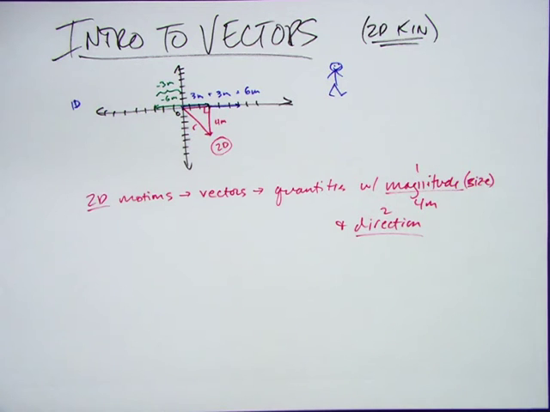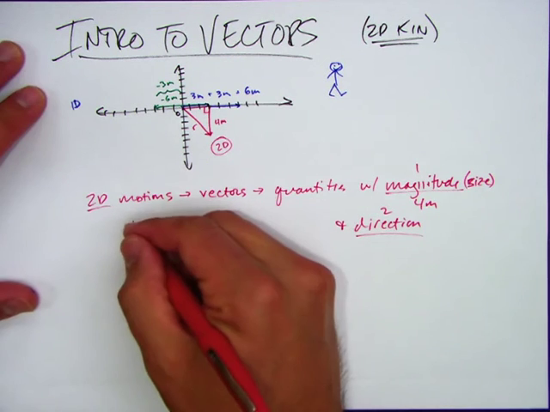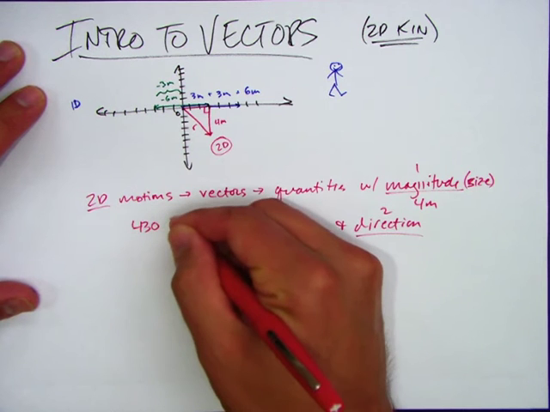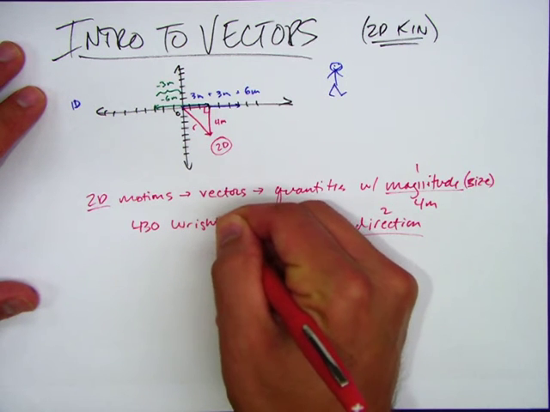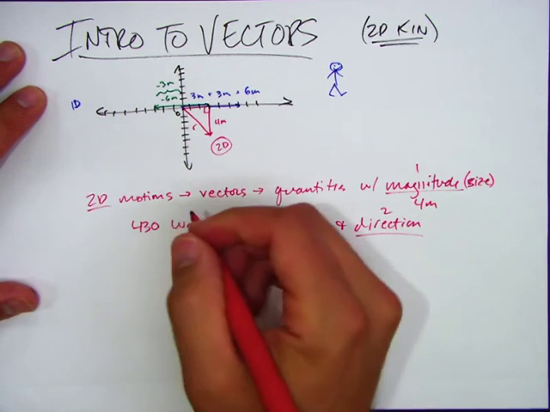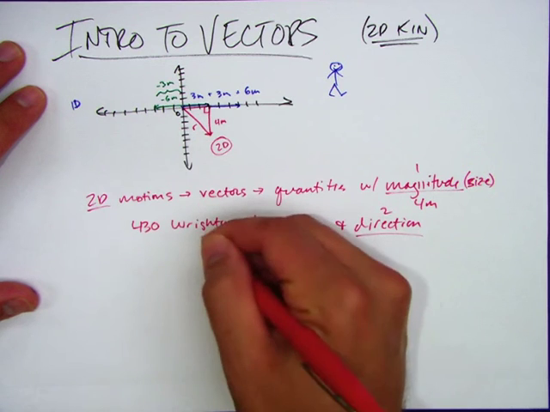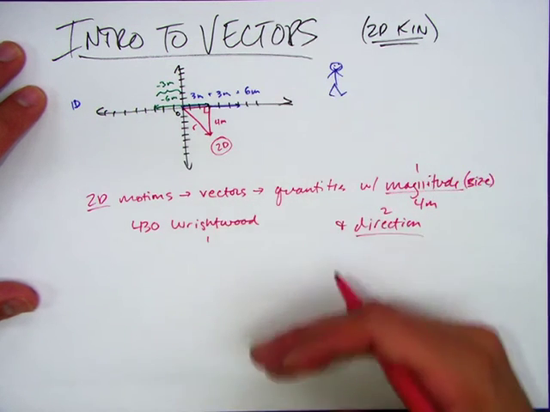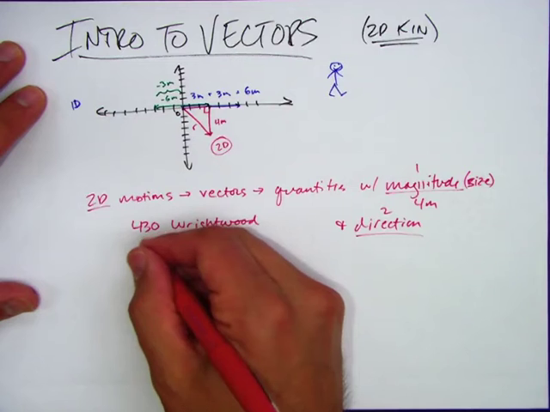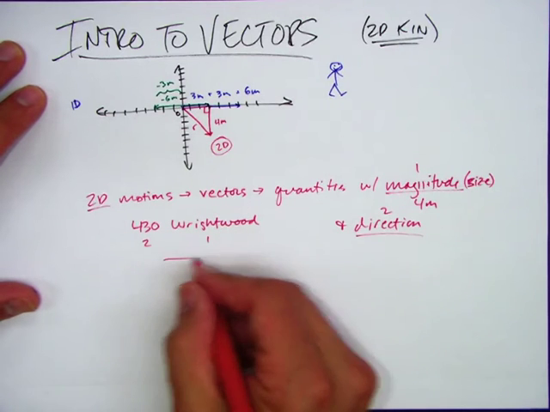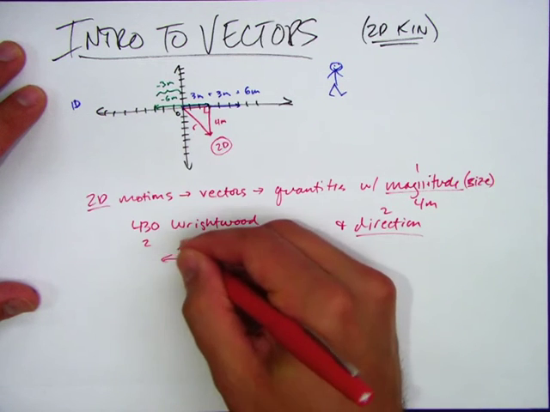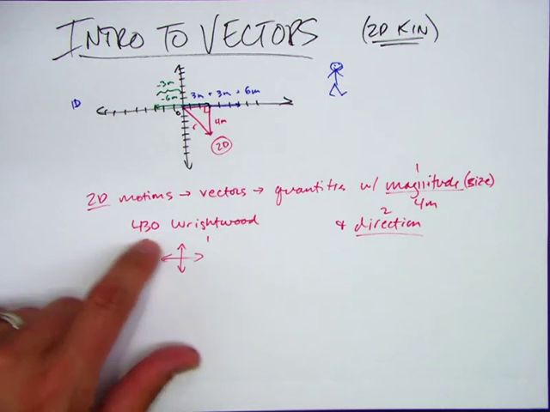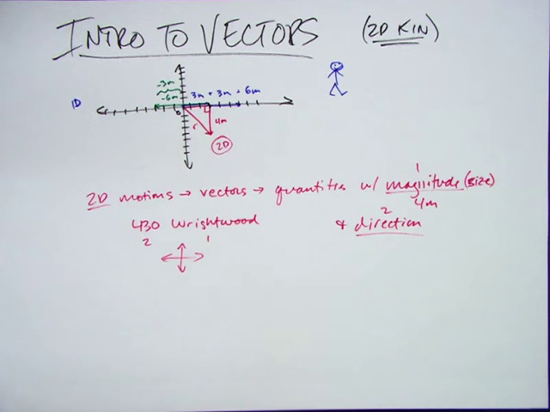And if I had 3 dimensions, I would need a magnitude essentially in 3 directions, right? I mean, think of it as your house. If you live at 430 Wrightwood, I don't know, make that up. That's really 2 dimensions, right? Wrightwood tells you the street, so that might be like your up and down or your side to side. And then the number 430 tells you where you are. So really, this is 2-dimensional motion. There's 2 numbers that are required to describe where you are.